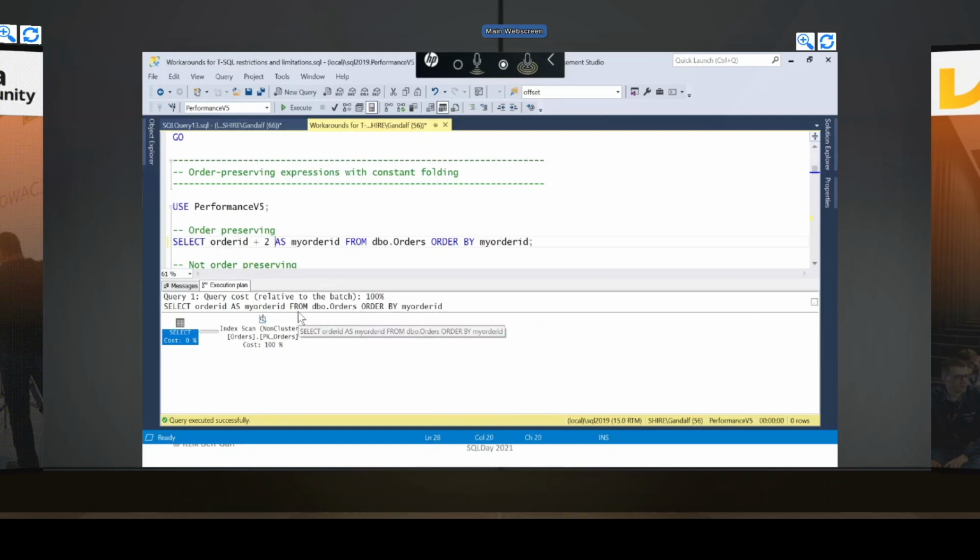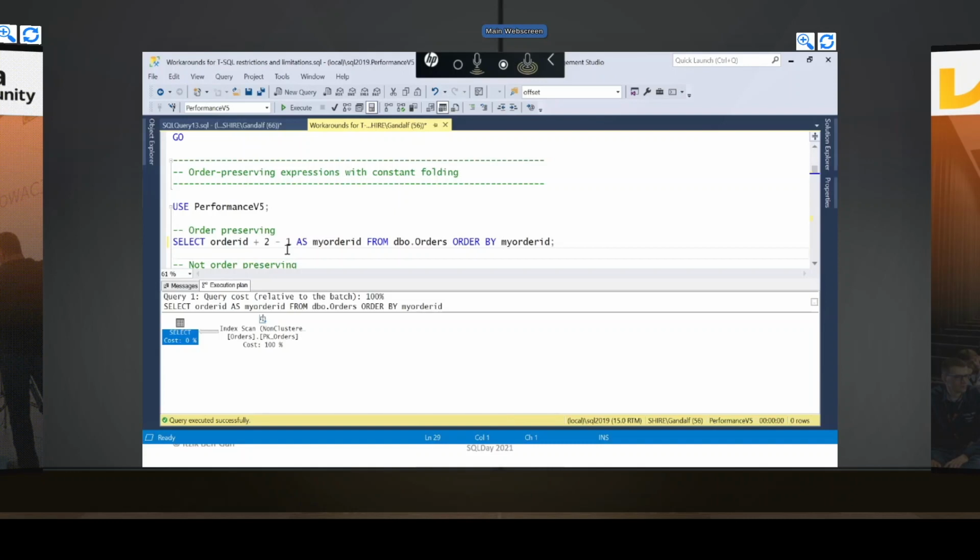Now, here I'm using constants, but you can imagine that those things are relevant when you have parameters that you pass to a stored procedure or maybe a user-defined function, and you need to incorporate those parameters in the code, okay? Now, what's going to happen? Again, yes, no. Will we see a sort within the plan? Yes, no, in the chat box. Will we see a sort in the plan?